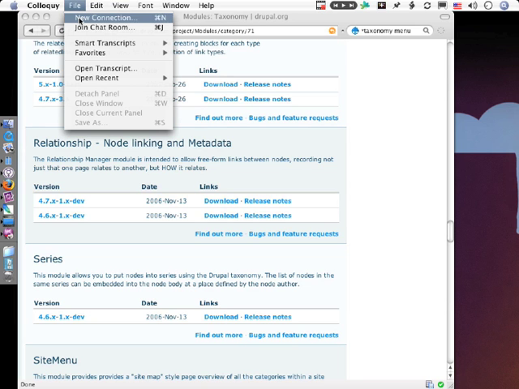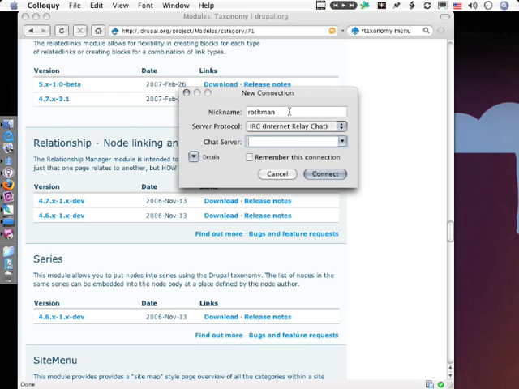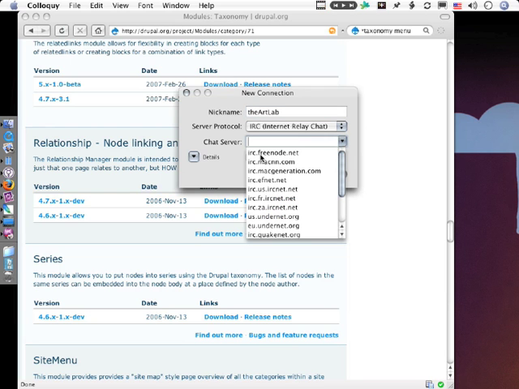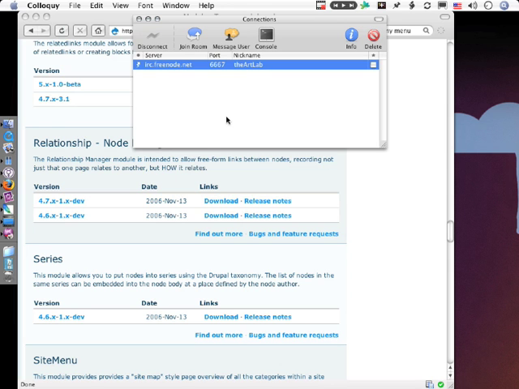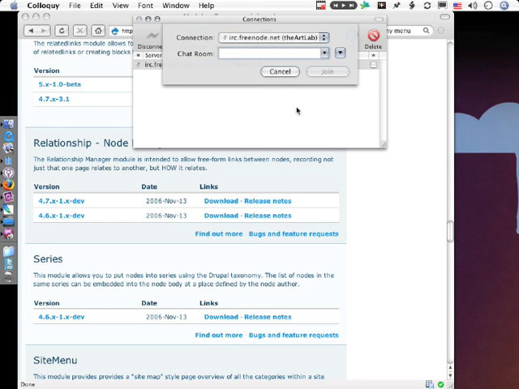So I'm going to go up to File and go to New Connection, and I'm going to say my nickname. It could be that, or it could be the Art Lab. And you want to select irc.freenode.net. And then you'll want to click Join Room.